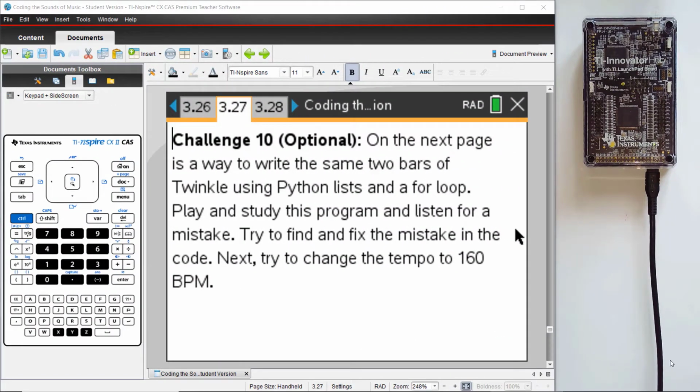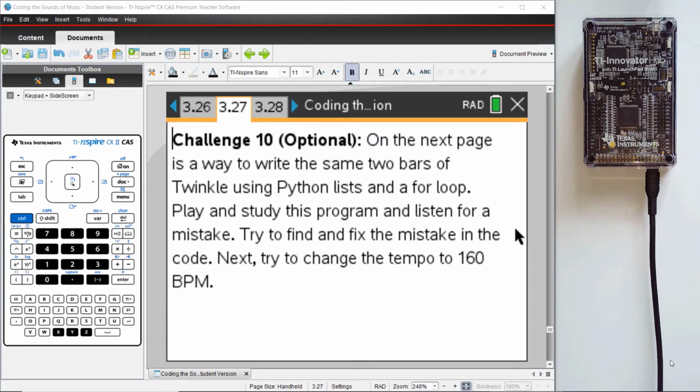On the next page, we'll see a pre-authored Python program that solves the same task as Challenge 9. It's going to play 2 bars of Twinkle. But you know, for a given problem, there's more than one way to solve it. You were tasked with playing 2 bars of Twinkle in the previous program, and it wound up taking you doing the same lines of code again and again. Many times, a program can be written in a way that is shorter, faster, and uses less memory. And these are all good attributes of a computer program. The bottom line is if your program works, that's great. And if you got the last challenge finished, kudos to you.